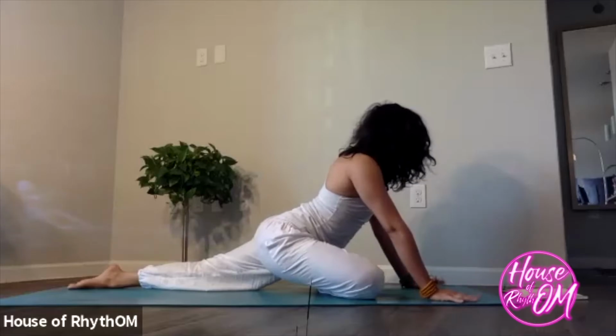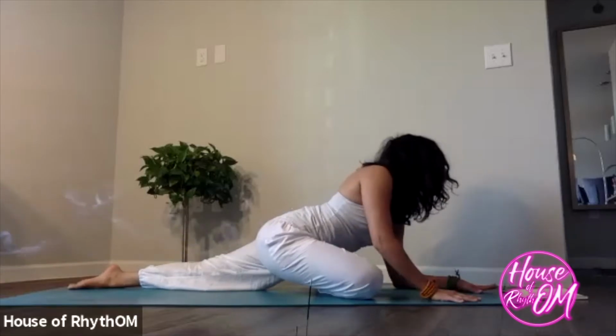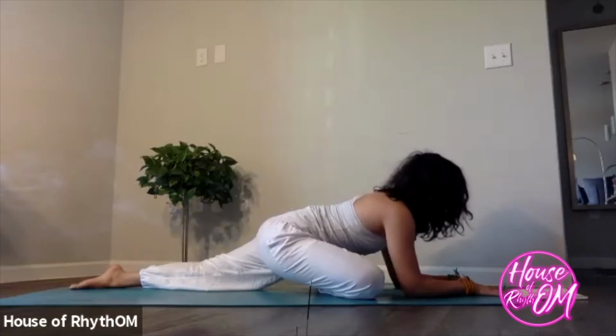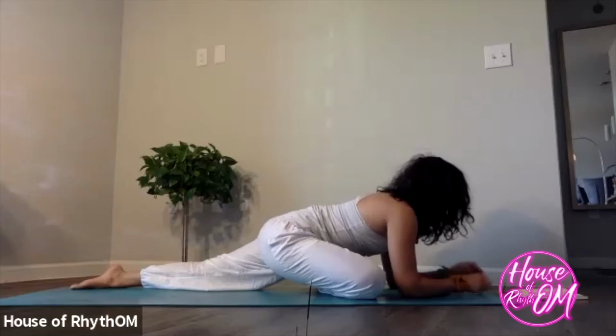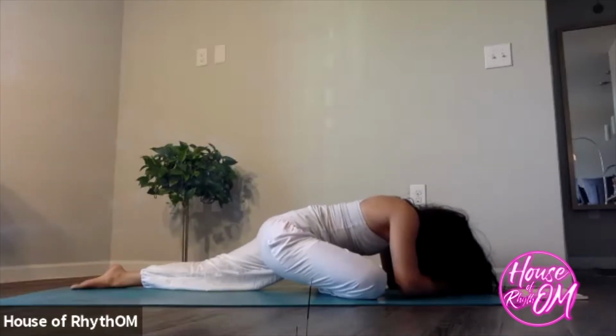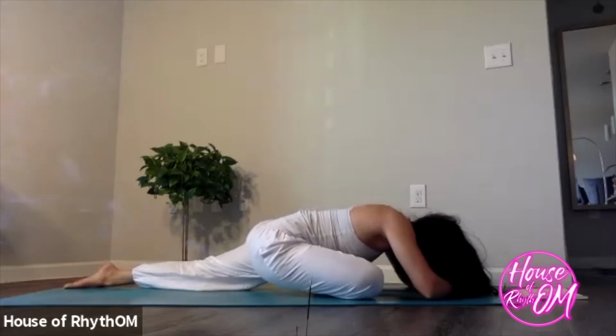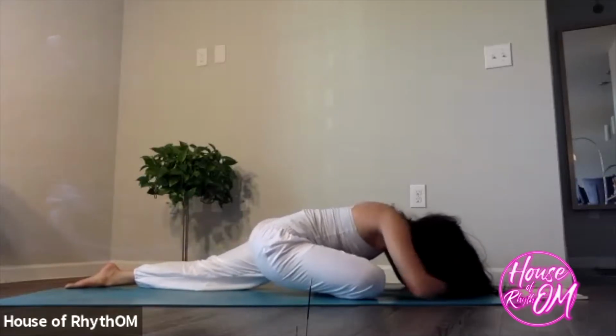If you're good here, stay here and breathe. If you need more, go ahead and lower down to your forearms. And if you're here, go ahead and make 2 fists with your hand and lay your forehead on it. Supporting our head so our parasympathetic nervous system can really relax. If you need more, go ahead and lay down completely.